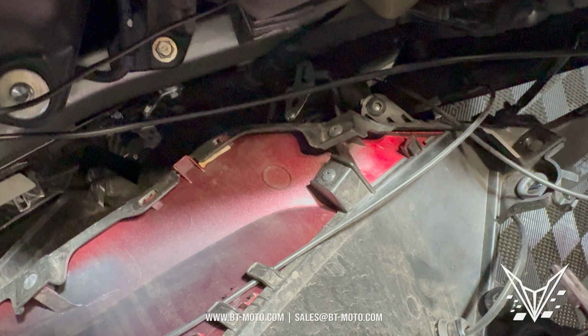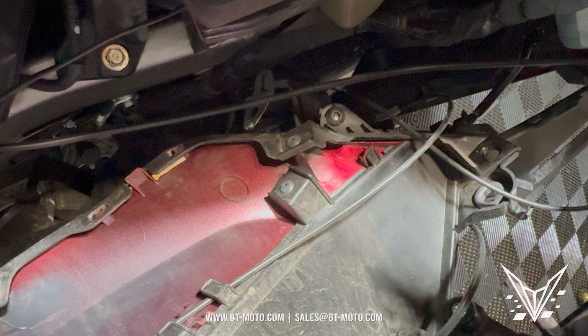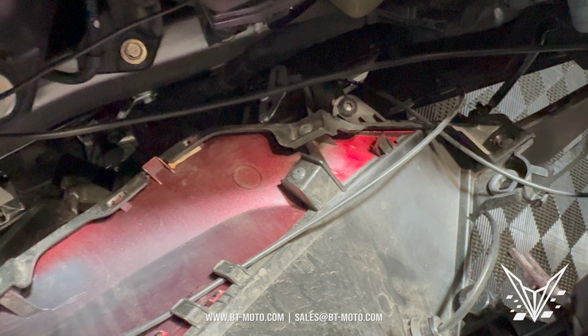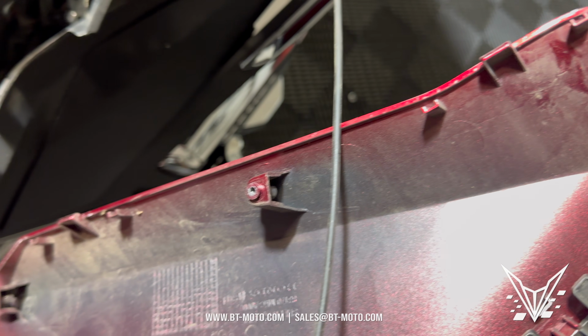I'd rather do that than remove the whole thing at one time and have to remove all these cables and all this other security stuff. So it seems easier to me to release those 3 Phillips head screws. Now we've got those 3 screws out. You can see it pops right out.